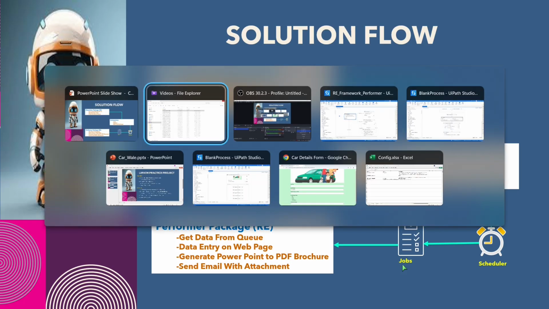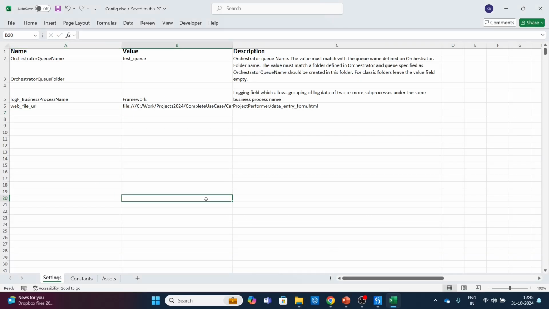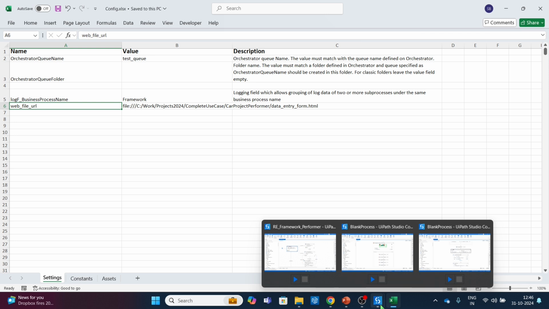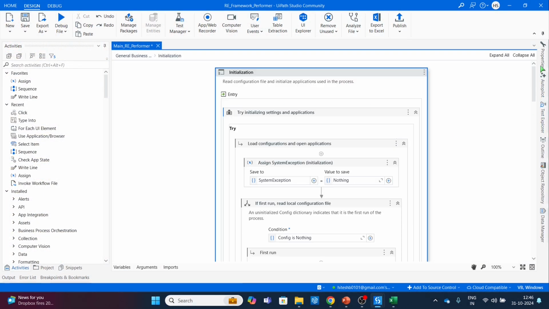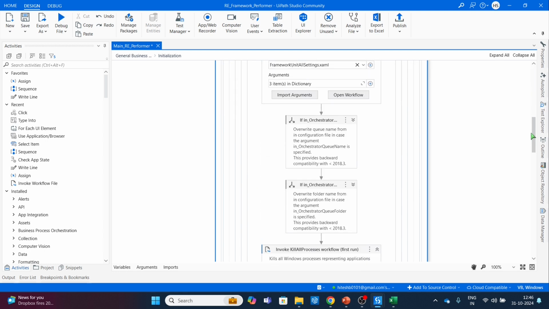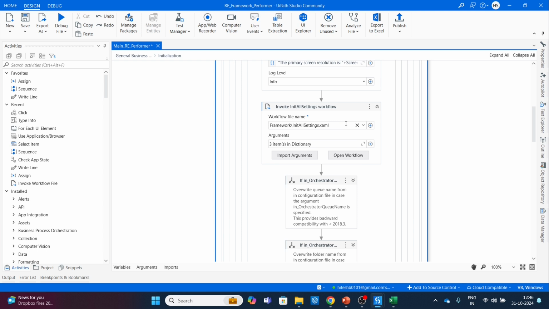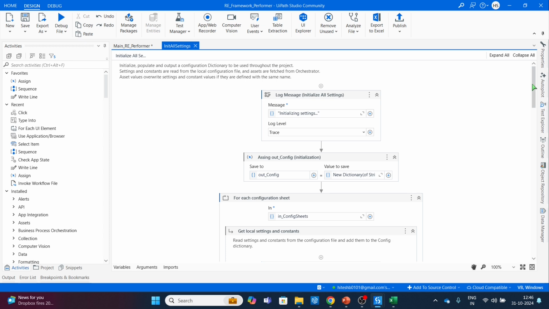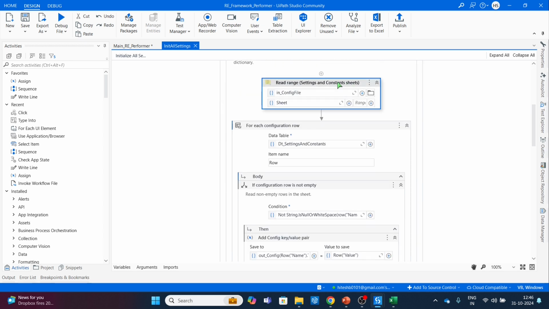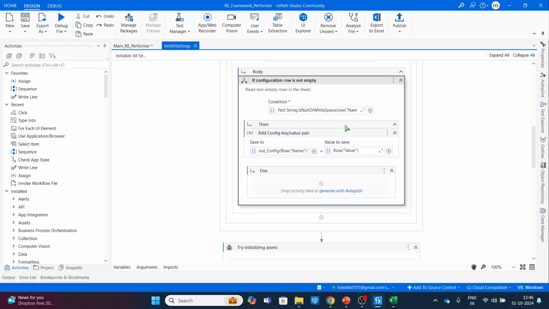And the data that we are referring here is the data from config file, right? So I have just added this a few minutes back. Okay. So what we can do is we can just go here. I have already explained init file. So there are 3 different workflows. So first init all settings, which is to read the file. You can open this workflow. And here we read all 3 sheets. First 2 sheets, creating the sheet, and then from that, we read the config values, right?